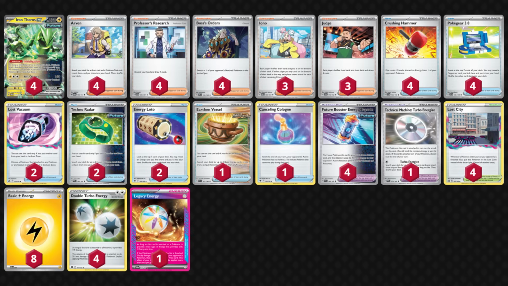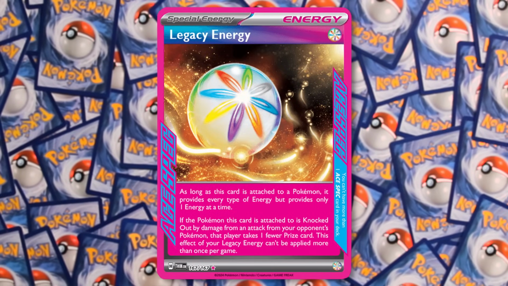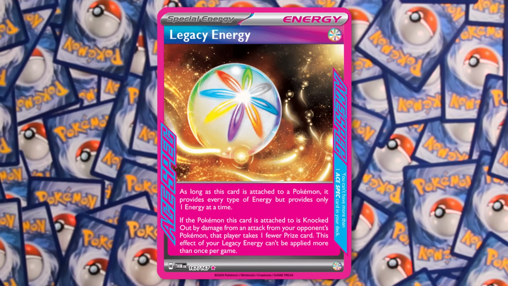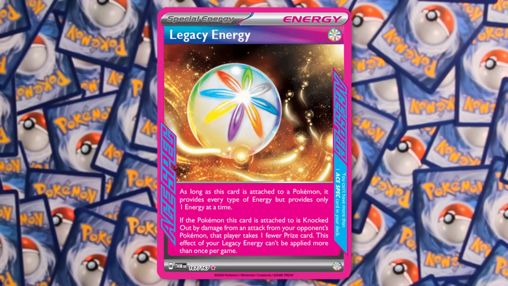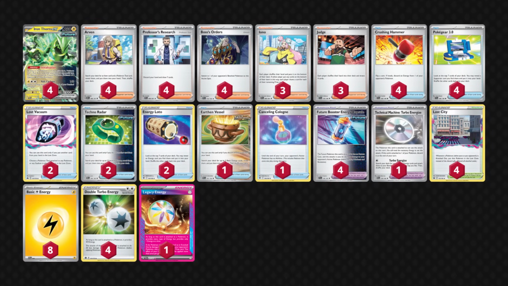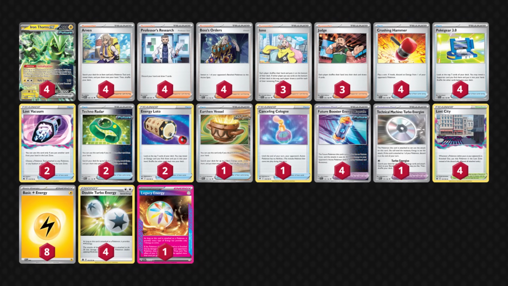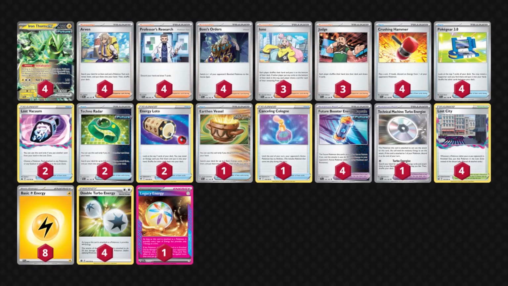Techno Radar, so we have some more consistency in terms of setting up other Thorns, so we don't lose if we just lose one Iron Thorns EX on the board. And then most notably, the ace spec for this particular deck is Legacy Energy, forcing your opponent to, no matter what, have to go through, ideally, all 4 Thorns, forcing them to take 2, 2, 1, and 2. So 7 prize cards in total is the ideal way to make things go down.